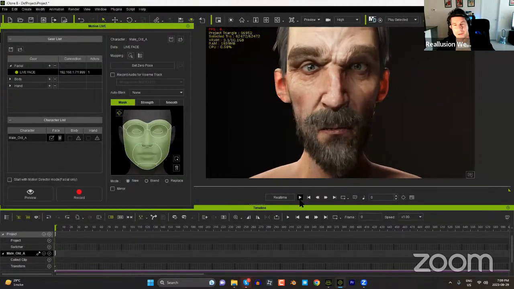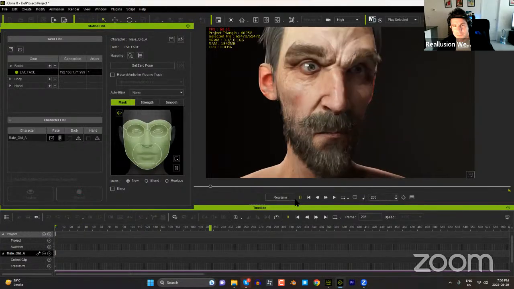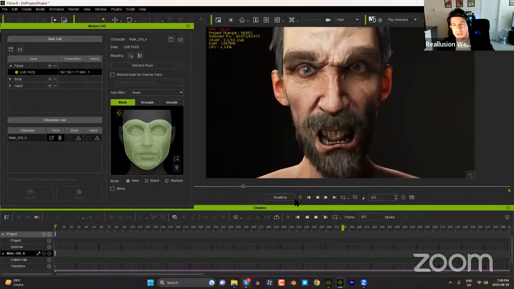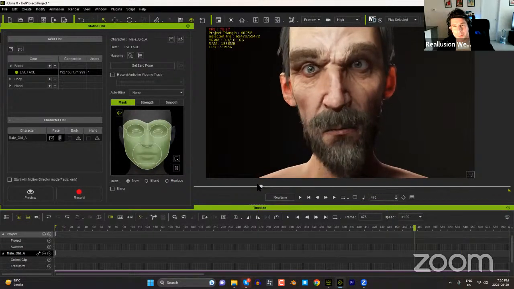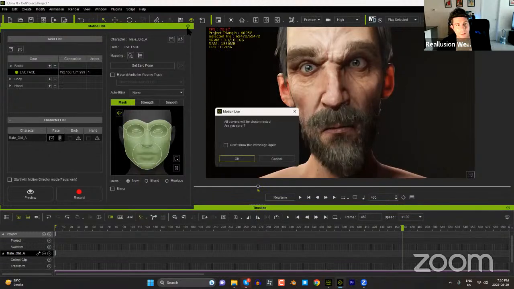Just to kind of show off the facial animation. I'm not sure what that looked like because I wasn't looking at the camera. Okay, not too bad. All right, that's what we're going to work with. And then we'll just make our project length that long. Okay, so it looks pretty good. I mean, for just whipping it out in like 10 minutes, I think it's not too bad.